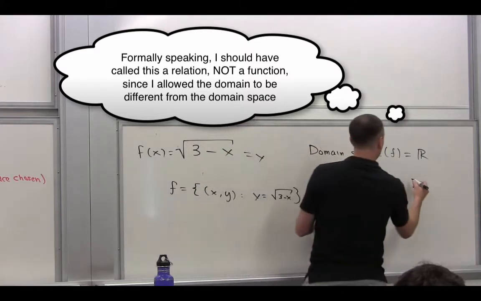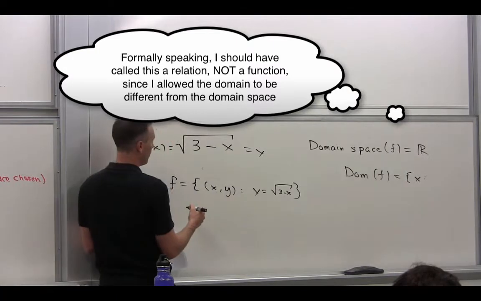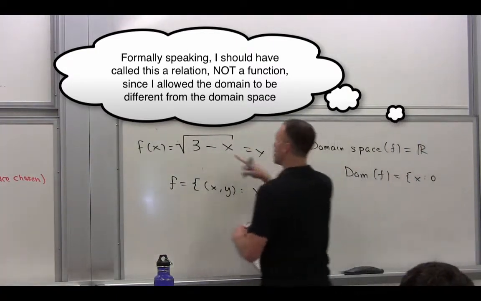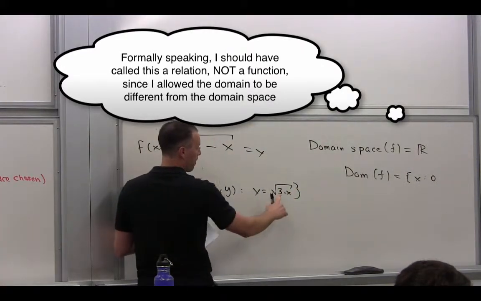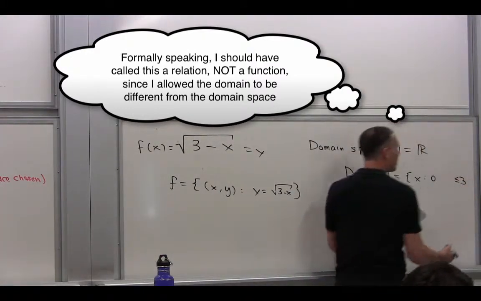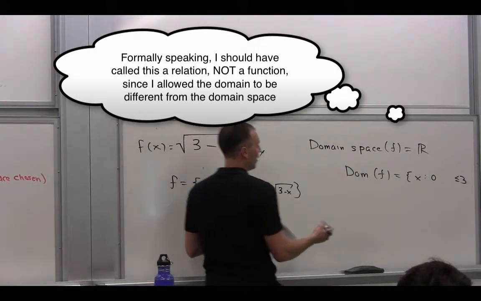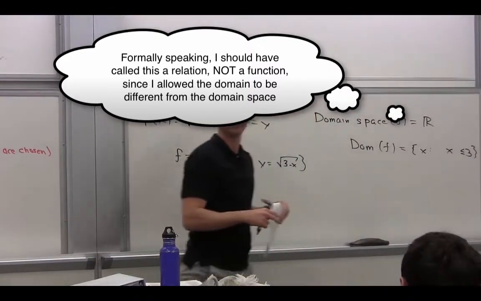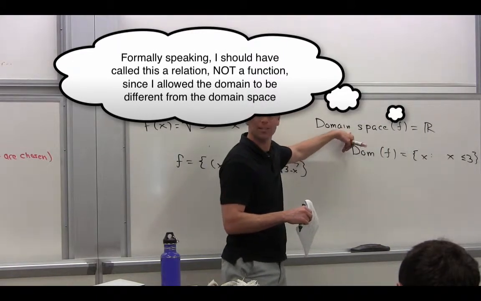It's the set of all x such that x is less than 3, sorry, that's a 3, sorry about that. What's the biggest x could be? 3. Can it touch 3? Okay, what's the smallest x could be? Yeah, I guess that's true. Okay, why? It's the set of actually used domain space elements.